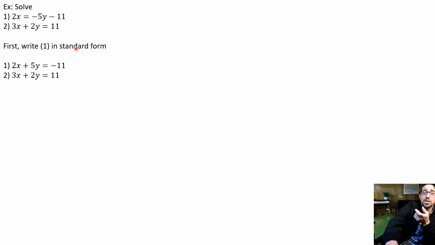So the coefficients matching up doesn't matter because you don't want to eliminate the constant part of it, the 11s. We want to eliminate one of the variables, but those don't match up. And you'll see now, I guess if you technically multiply this by negative 3/2, you could get it to eliminate the negative 3, but we don't really want to be multiplying things by fractions, although you totally can. I think it's easier just to multiply both of the equations by some different constant.